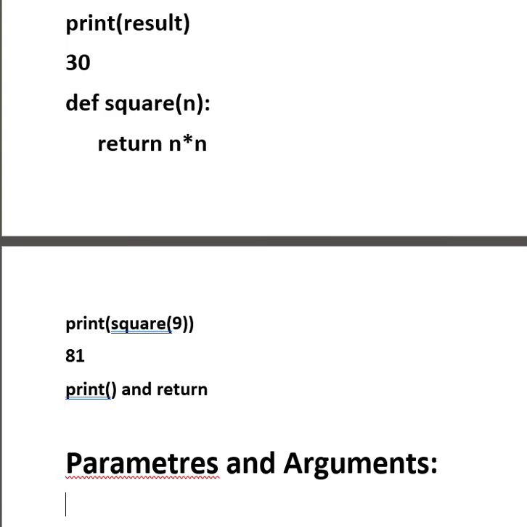What is a parameter and an argument? A parameter is a variable written in the function definition. Okay, in a function definition, we write a variable. What is meant by argument? An argument is the actual value passed to the function when it is called.